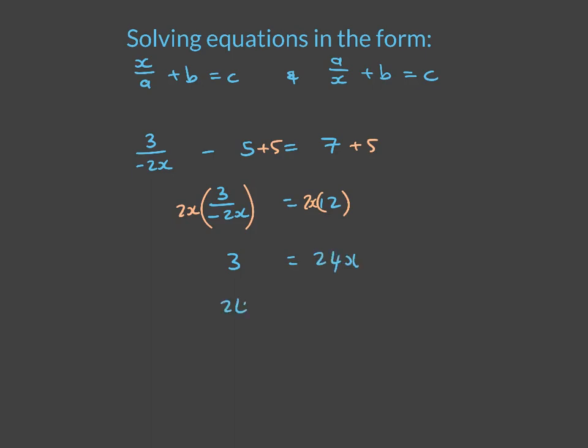So that means 24x is equal to 3. That means 24 times x is equal to 3. So in other words, we're going to divide by 24 on both sides. Divide by the coefficient again. So x is going to equal 3 divided by 24. And can we simplify 3 divided by 24? Yes, 3 goes into 24 8 times, and into itself once. All right, so there's that solution.